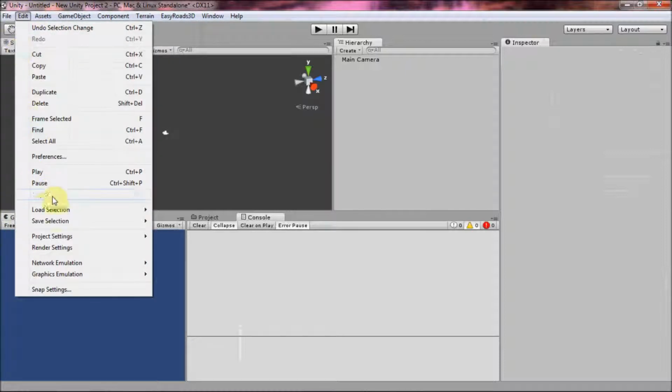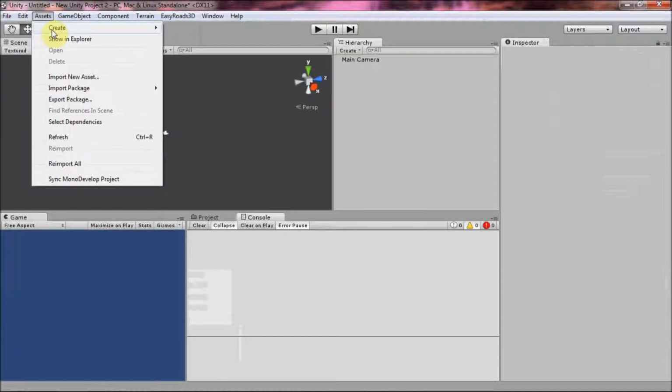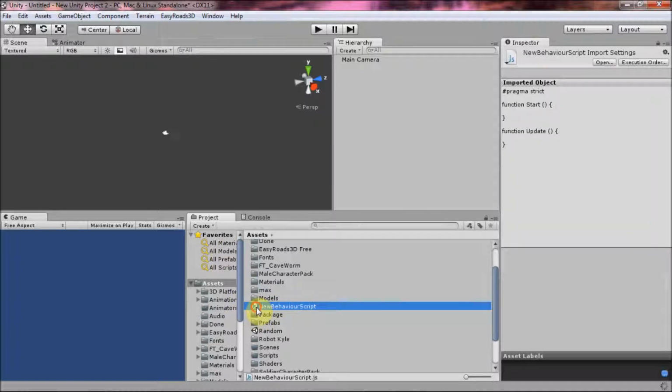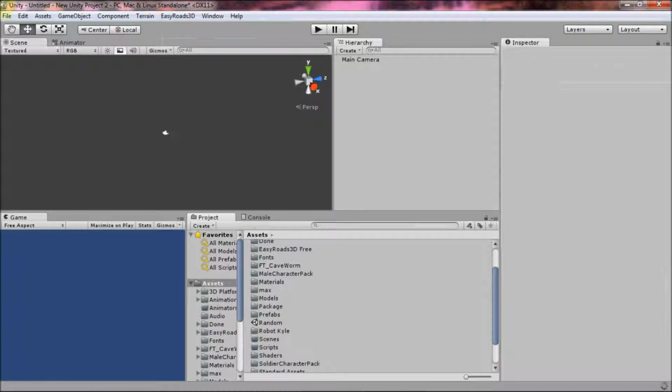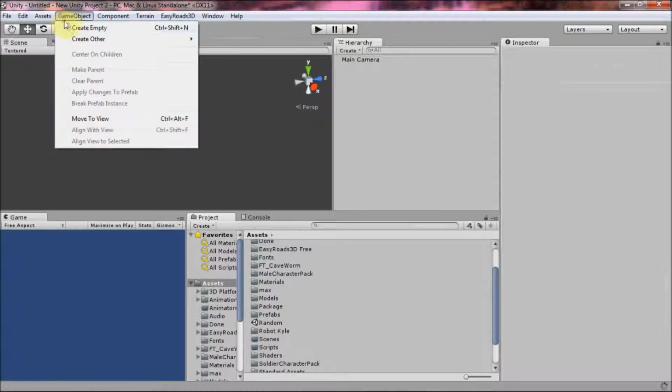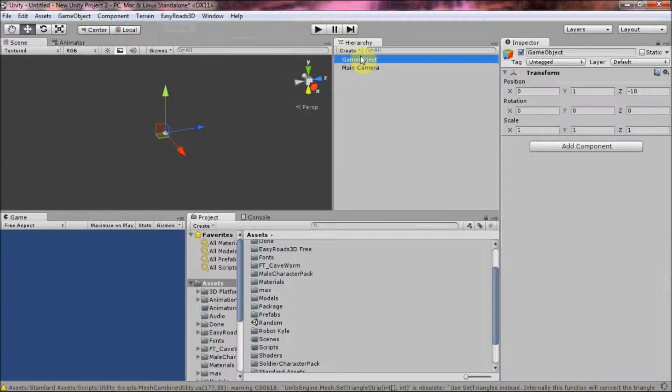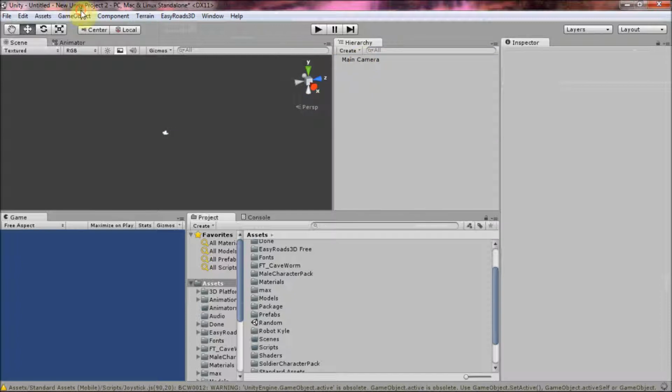You're going to use it lots of times sometimes. And you have Graphics and all that, Assets. You can create a JavaScript. So that just opens a new thing. And let's just delete that. And it says GameObject. So you can create empty things. Over here you can do different stuff. I'm going to delete that too.